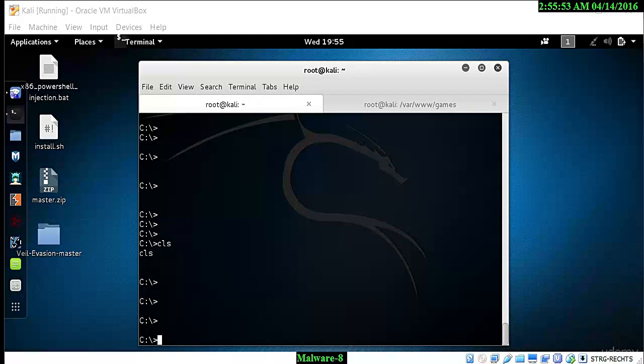Now, if the user then clicks on the link and downloads the malware zip file, that opens up a backdoor for you to be able to access that particular machine. In instances where the IP address is on the same network, that's fine.